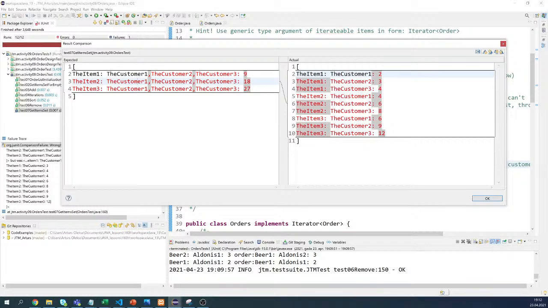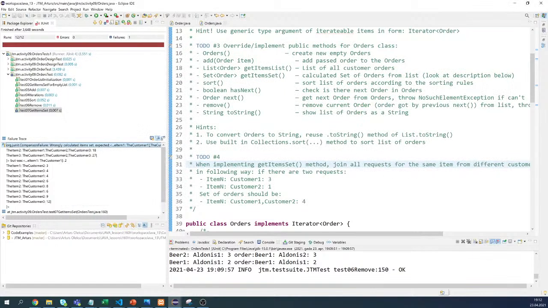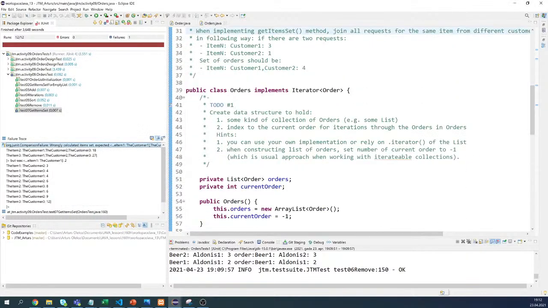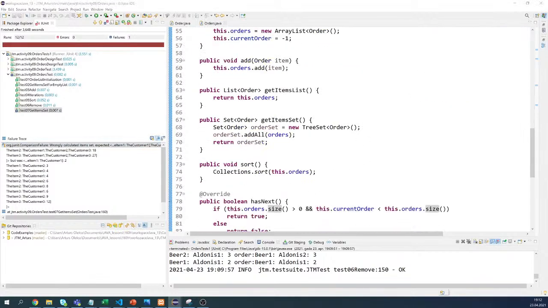So at the end, we need to get all of them and count all the counts. Let's do that.